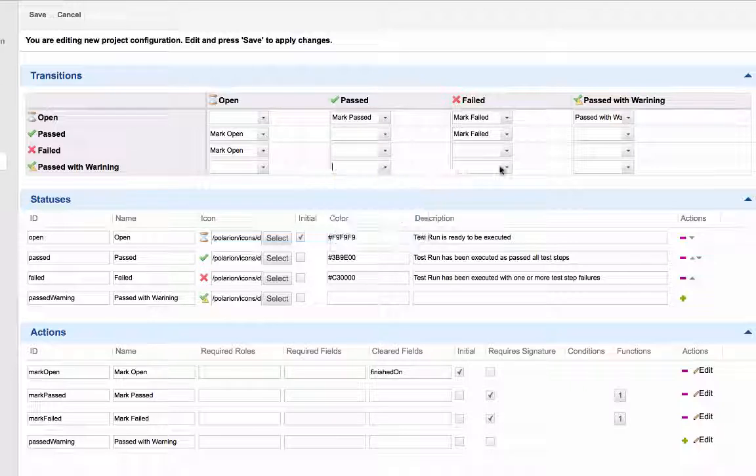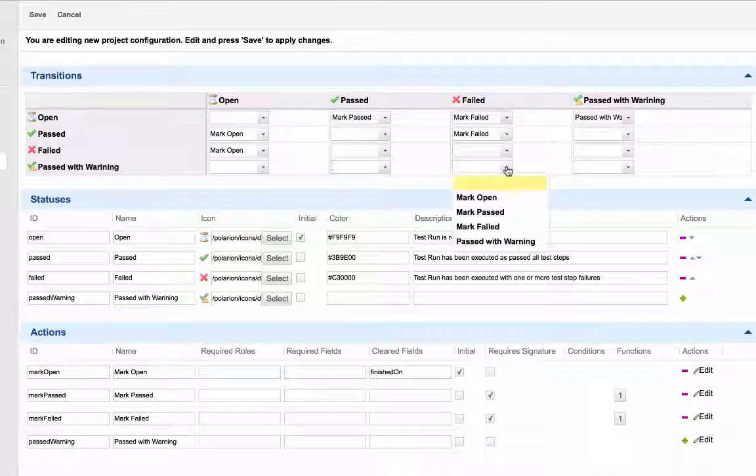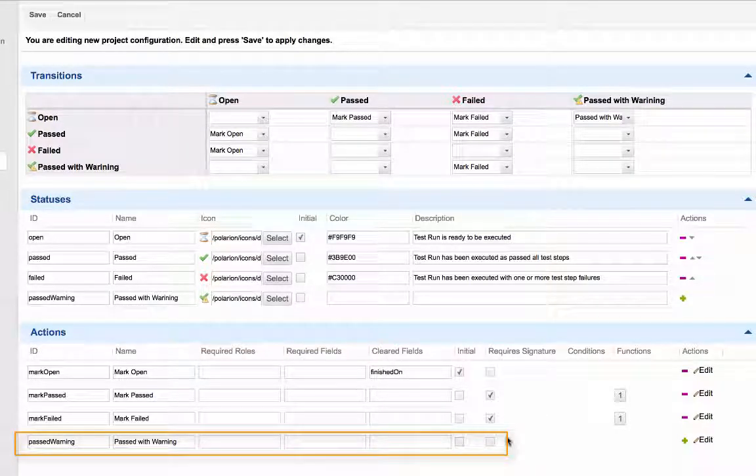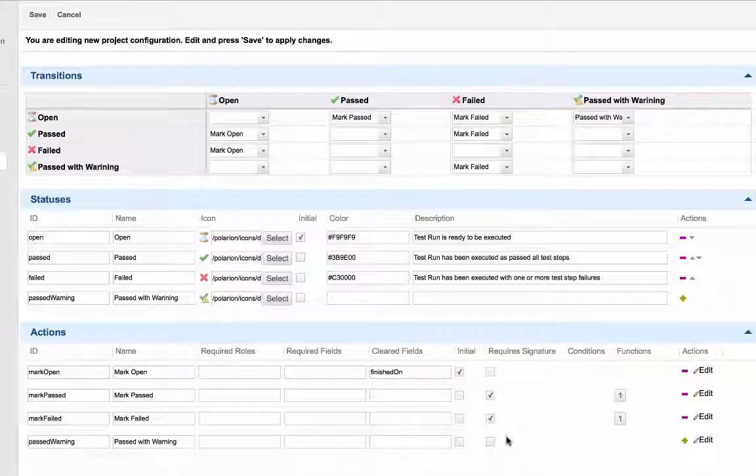If the test passed with warnings, that fact should probably be preserved, so let's not allow direct transition to passed status. But maybe a test manager reviewing the warnings will decide the test run in fact should not pass, so we will allow direct transition to failed via the mark failed action. Now the default workflow required an e-signature for that, and that still makes sense, so we'll keep it. How about the new action? To sign or not to sign? That is the question, and the answer is up to you, because Polarion allows you to set up workflows in whatever way supports the way your teams work.